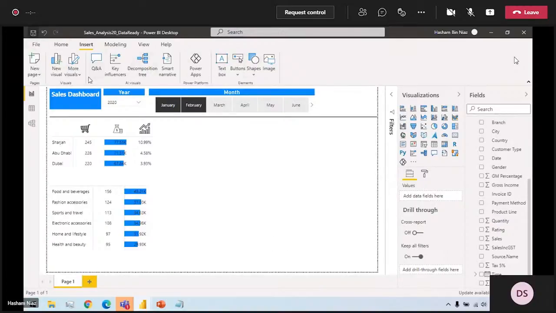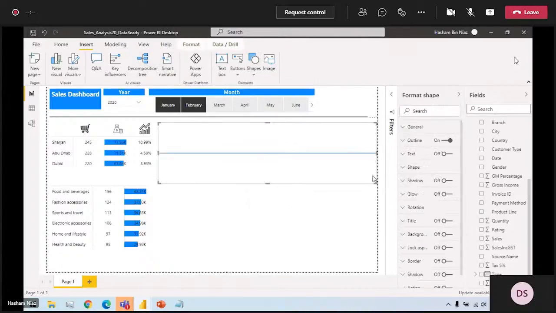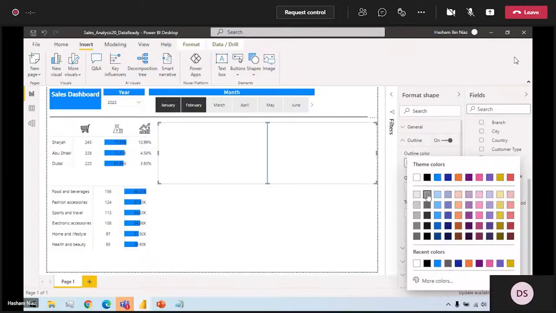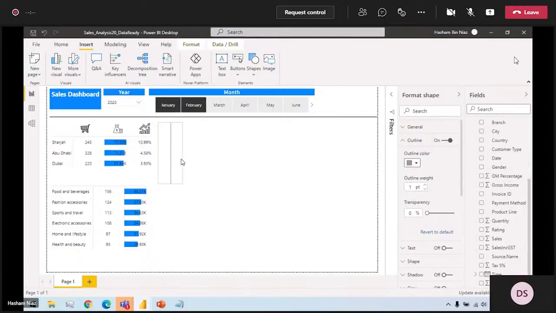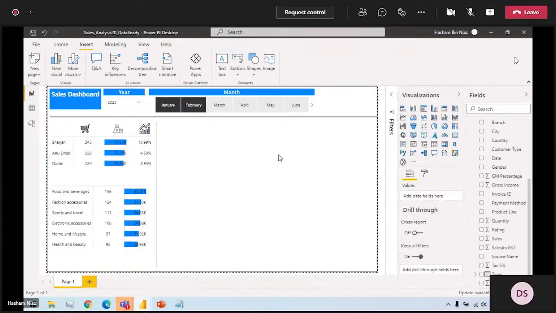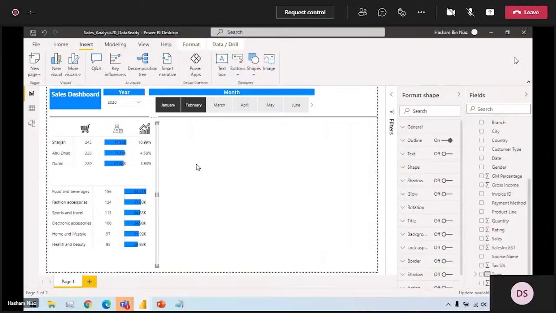Now I will do a few more things here. I will insert some shapes here. I will insert some line, and this time I can rotate this line to 90 degrees. So this should be more vertical, and again change this to a light gray color this time, and we can have this line adjusted as well. So you can see I can quickly organize things here. I can copy paste here to make it clearer that, okay, this is one section of the chart.